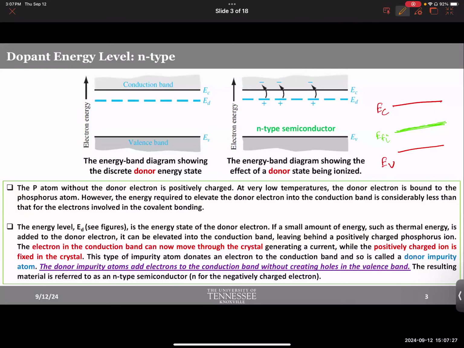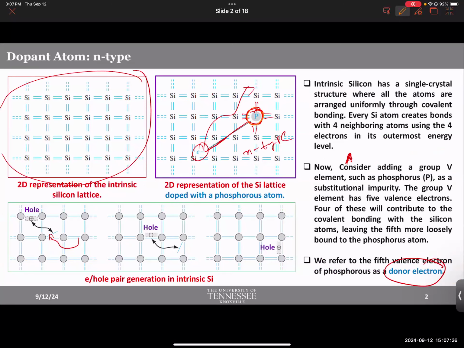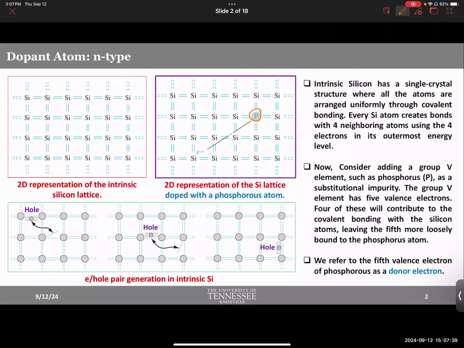So typically, if I ask you just based on common sense, without going through complicated maths or stuff like that, would the phosphorus atom that had an extra electron be more open to giving up that electron than the other silicons? The answer should be yes, because what will it do with that electron? It has no purpose. The phosphorus has already created bonds. It has 8 electrons in the outermost shell, so it's very stable in terms of energetics. So it's just going to ignore the other electron. Okay, I don't care. Just let it go.